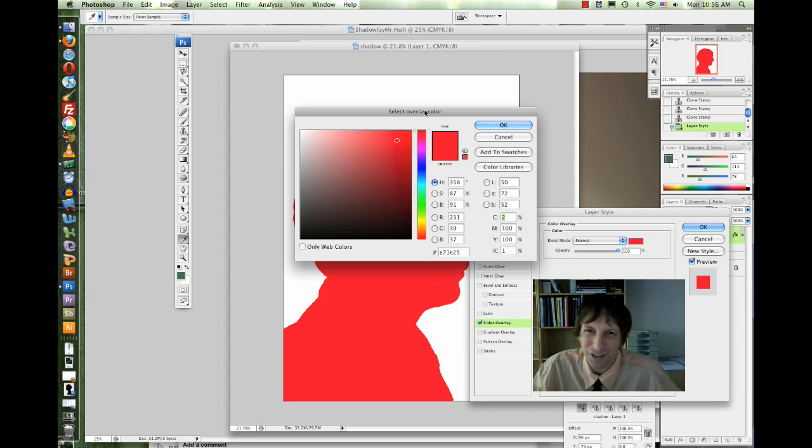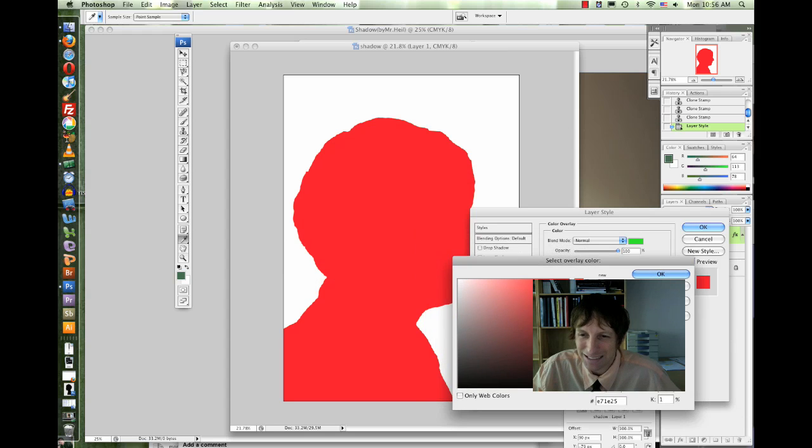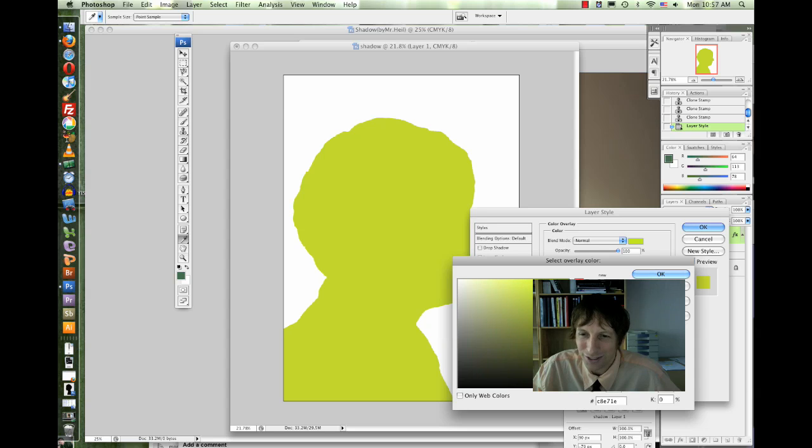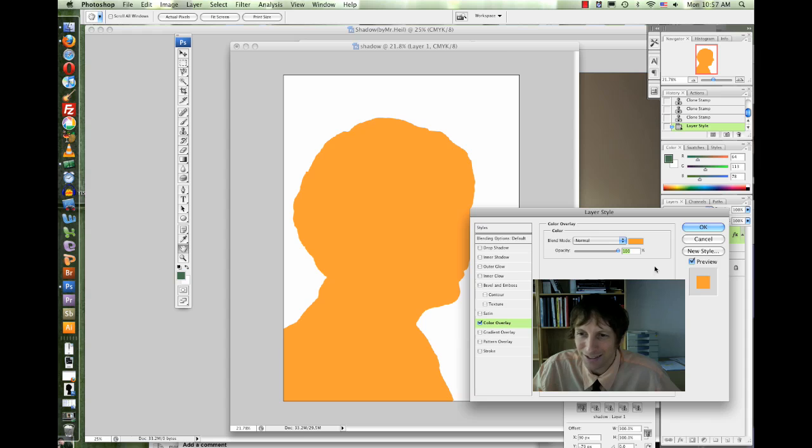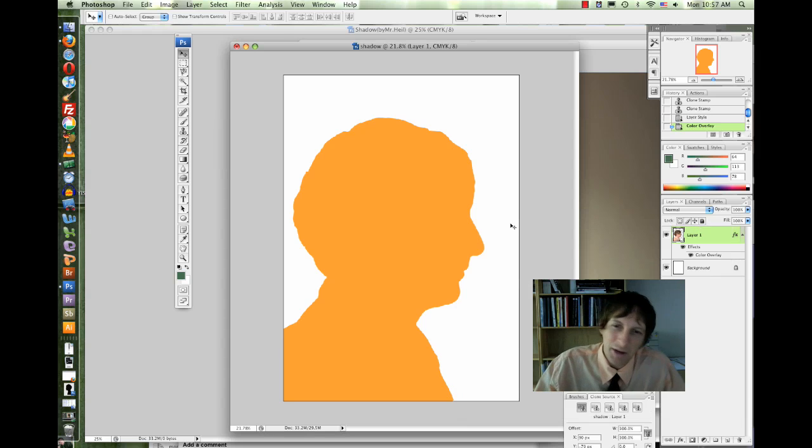But I don't really like the color red, because when I was in school and I submitted essays, my teacher would always mark them up in red, and I had some bad experiences with that. So I'm going to hit orange, a little bit better. Okay, so now we got our shadow. Let's go ahead and do our background.